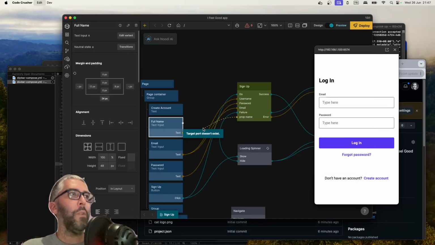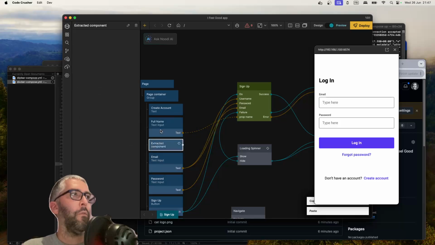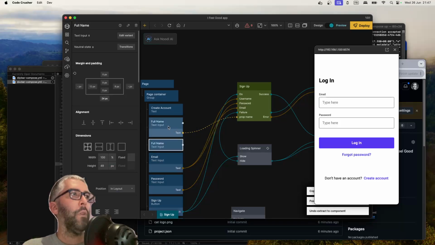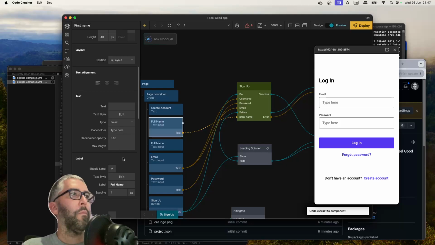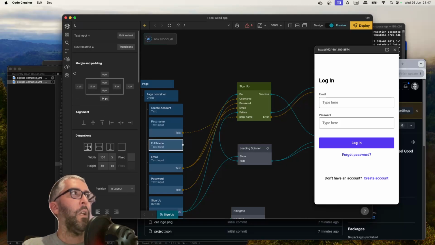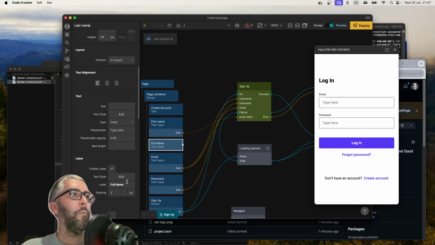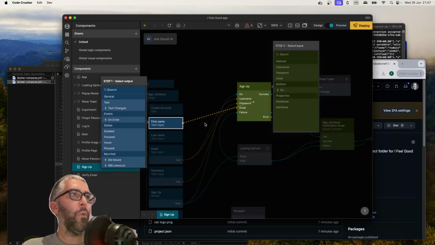So we're not going to have full name as an input. We're going to have first name and last name. I should probably start translating this into French, but let's do it like this for now. Disconnect that faulty port.